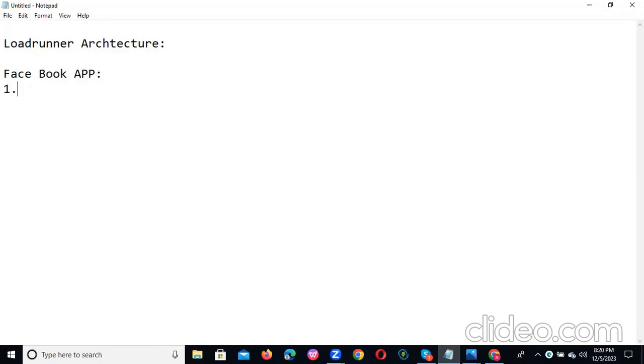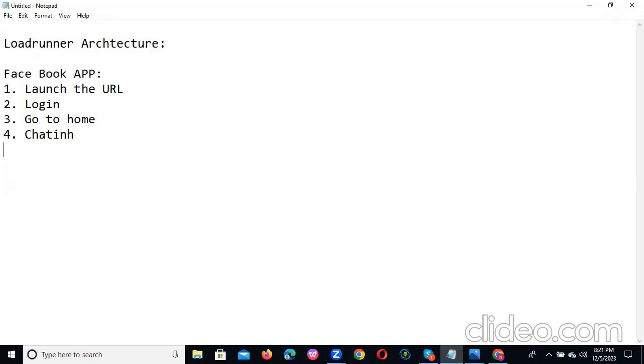So what are the things we can perform? We launch the URL, log in to the page, go to home, and in the search bar we send a request, like send a friend request, or chatting.